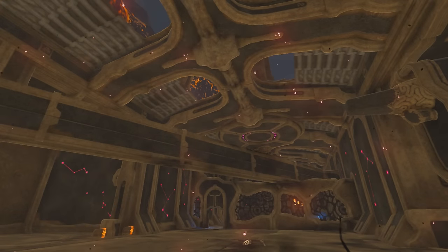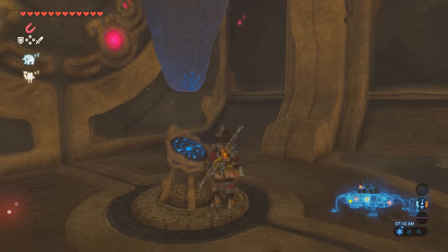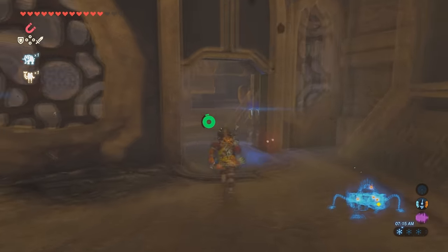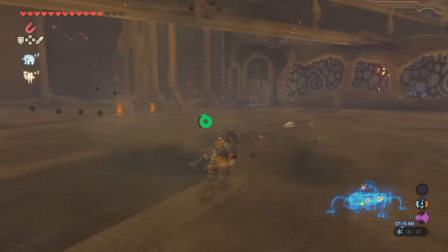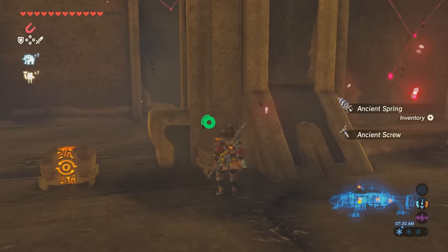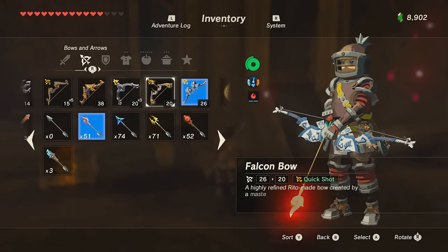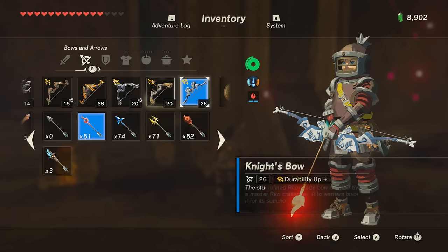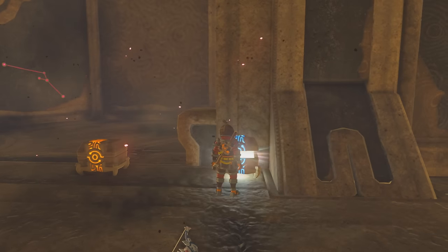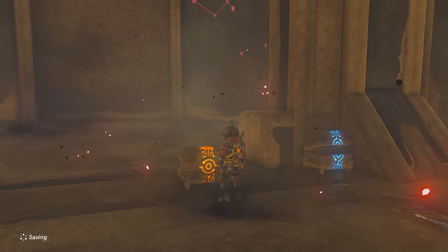So now we have the lights on, so thank God, right? So then, there's a shrine, like, a terminal. So you're just gonna go ahead and open this stuff, get your gear, and I'm gonna drop a bow because there's gonna be a better bow. So I'll just drop the night bow. Okay, some more arrows. I need those.